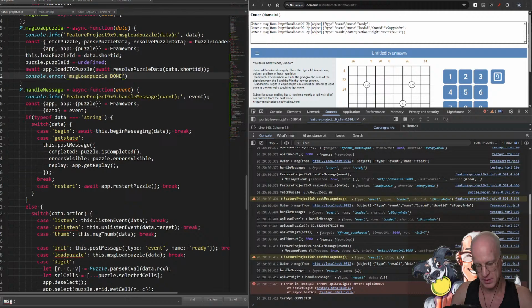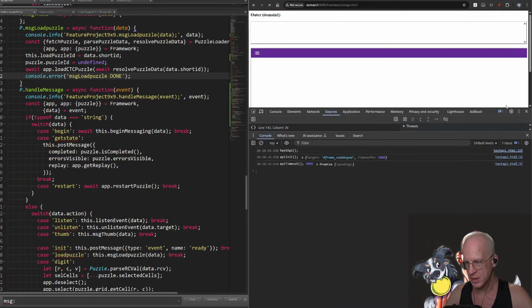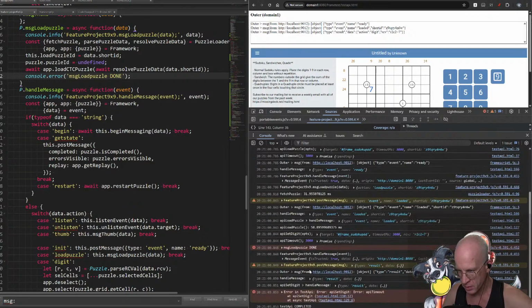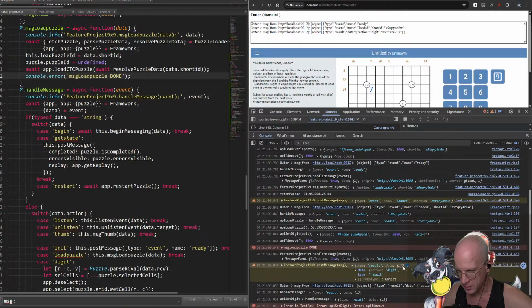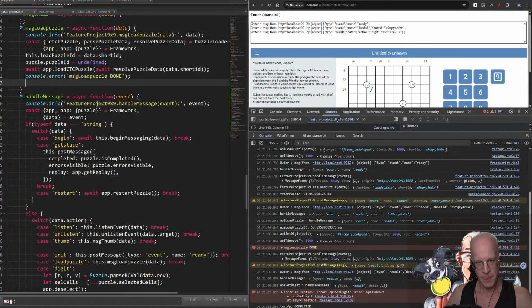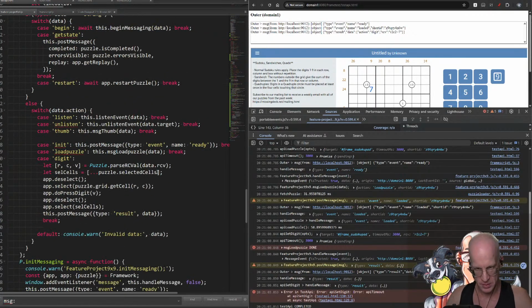Let's see when this fires. Is this around the same time that our loaded event happens? Post message result data, no. Event loaded. So the loaded event actually happens earlier. So what if we just do this here? And we'll say this dot post message. So we'll do the same thing as we're doing here.